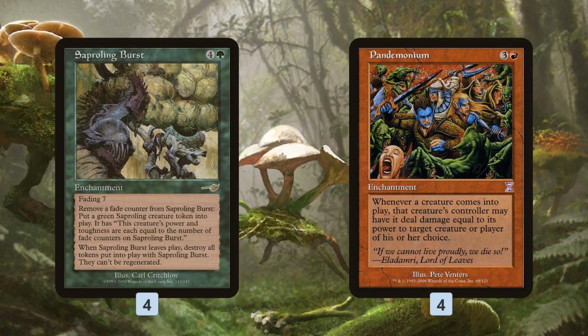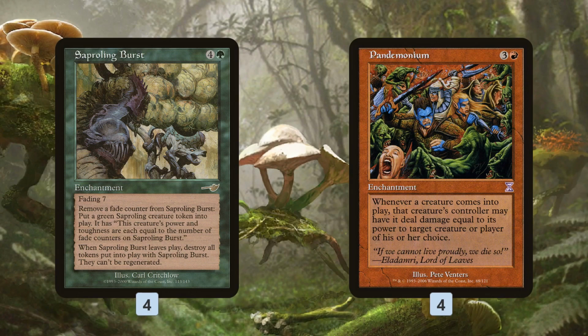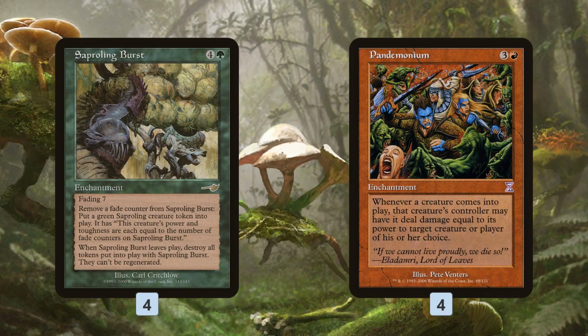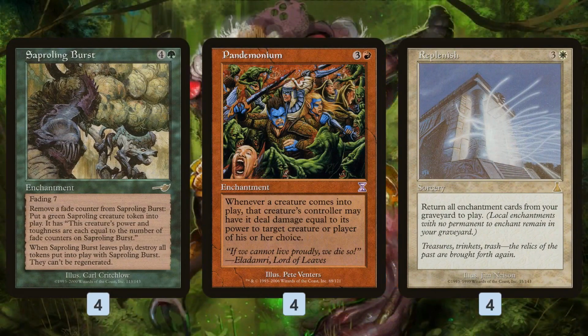Of course, it's a bit slow for Legacy. Pandemonium, 4 mana, Saproling Burst, 5 mana. That takes a while, especially in a world of Wastelands and Force of Wills, but the deck has a super sweet plan to do all of this right away, and that is Replenish, and Replenish does 2 really sweet things for the deck. First off, it lets it play the combo from the graveyard, so this is actually kind of an enchantment combo reanimation style deck.